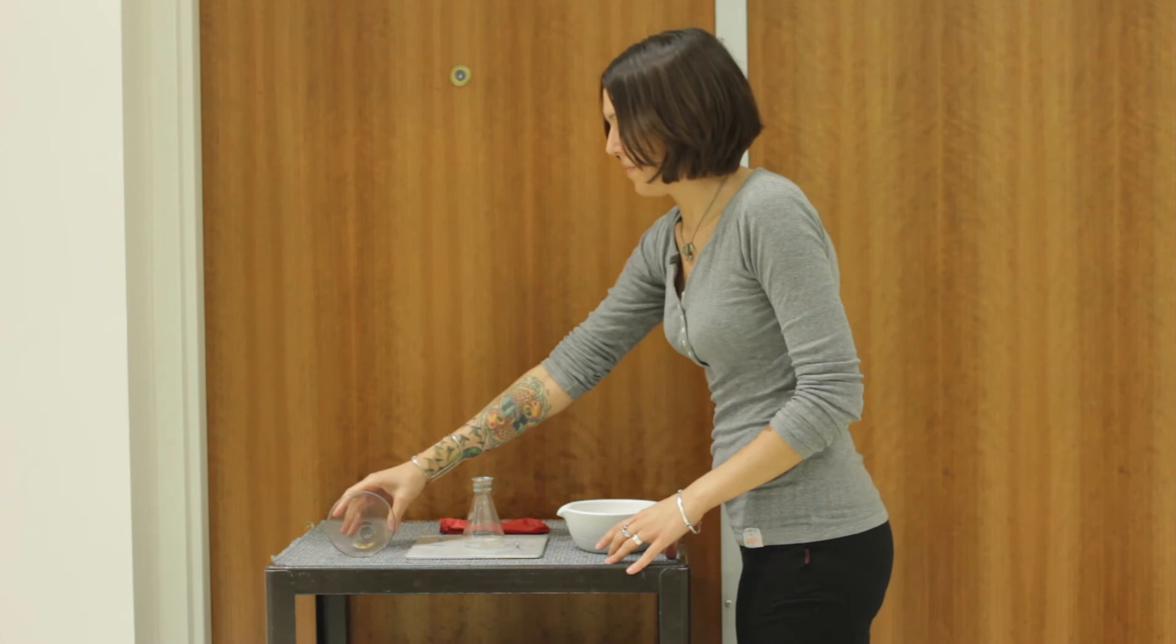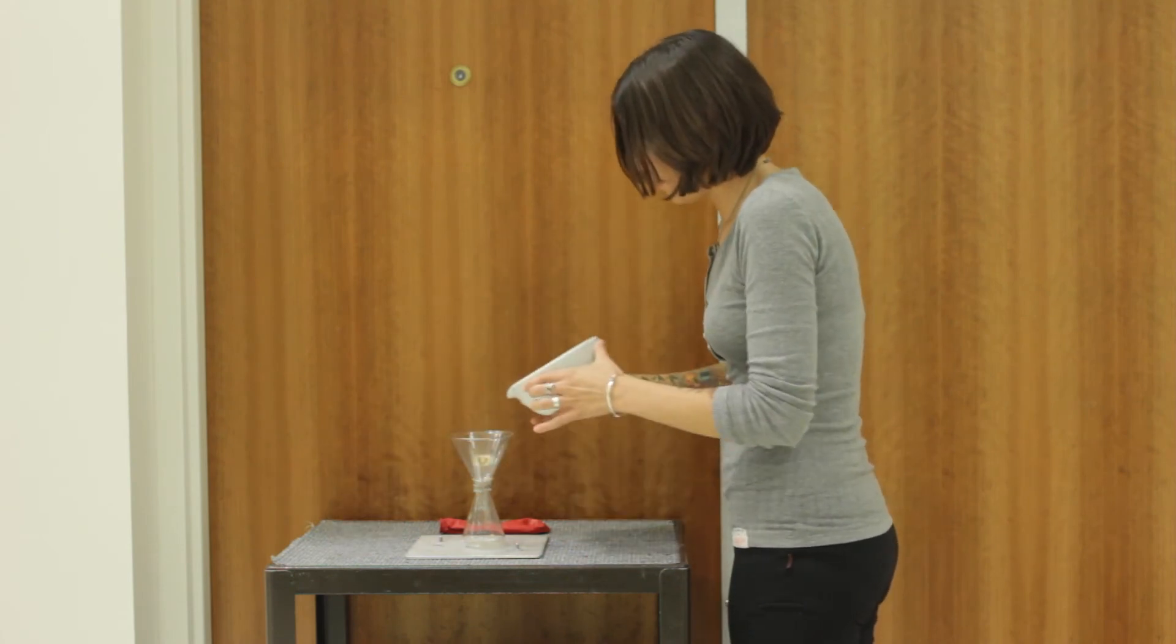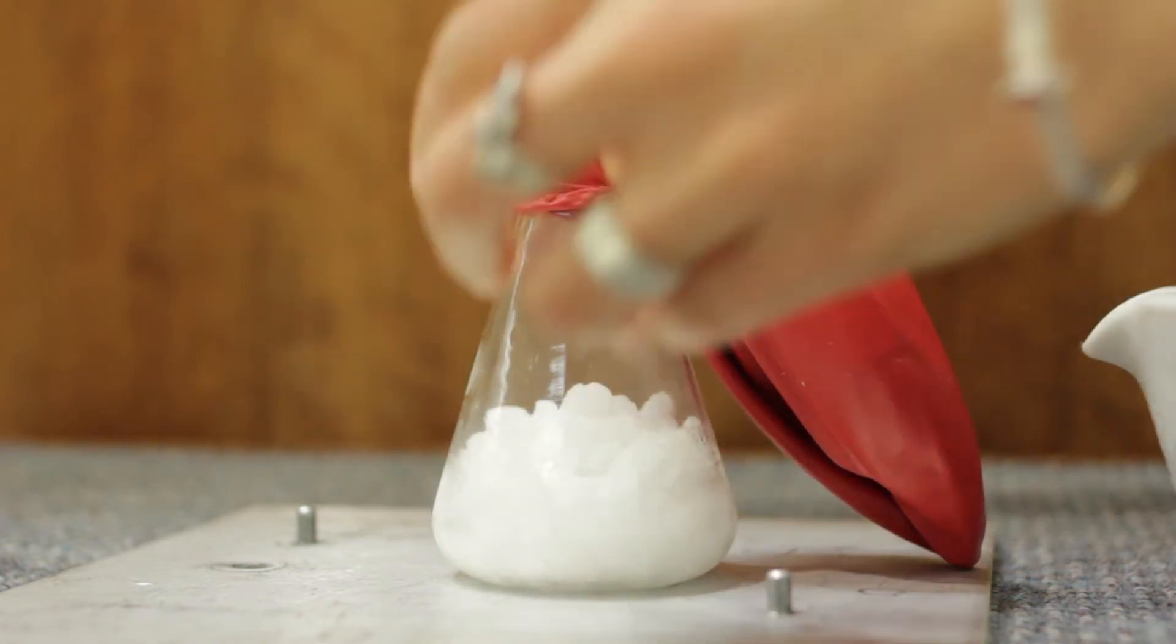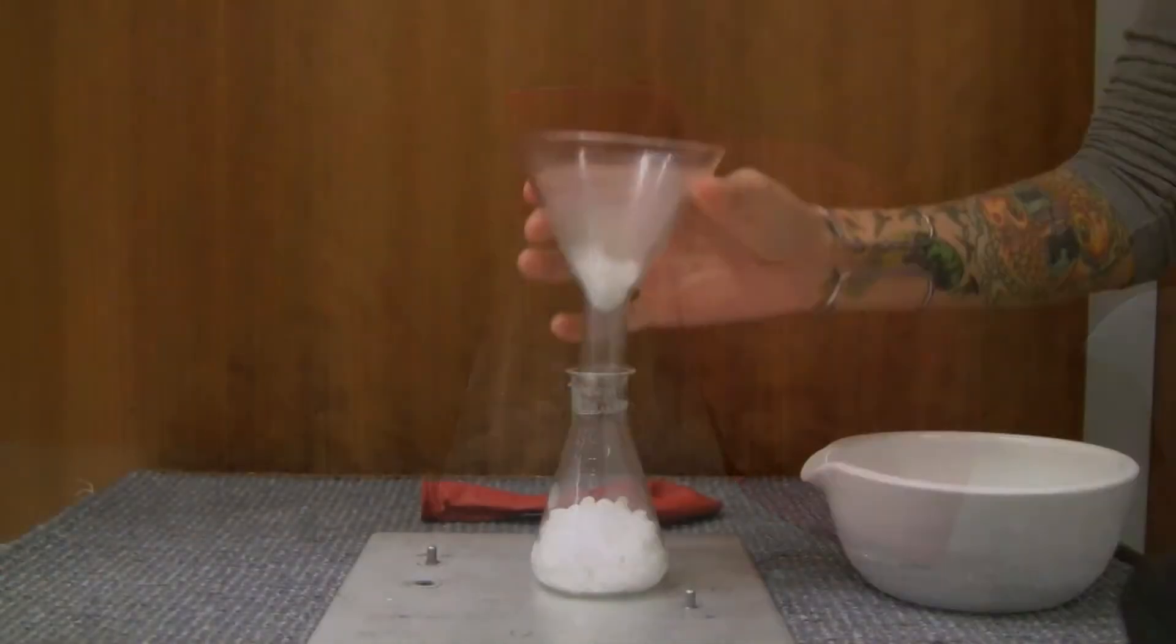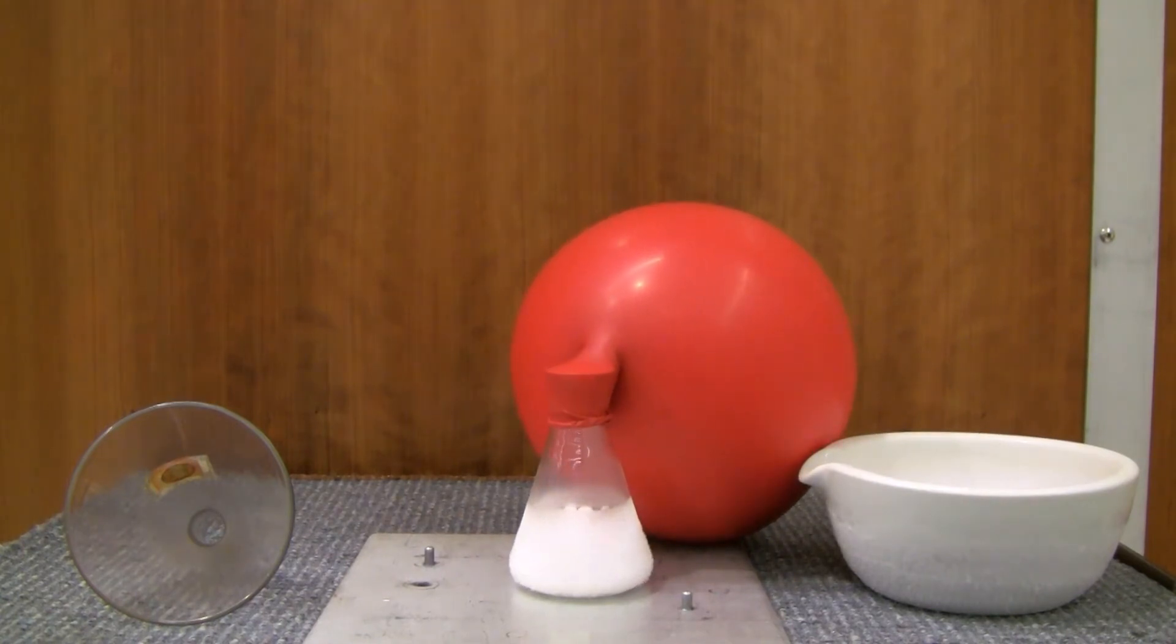Our principal demo in this video involves time-lapse footage of sublimation and illustrates the tremendous increase in volume that occurs when a solid becomes a gas. We place the dry ice inside a flask and put a balloon over the flask opening. We step up the video speed, and over the next several minutes, we can watch the sublimating carbon dioxide as it fills up the balloon.